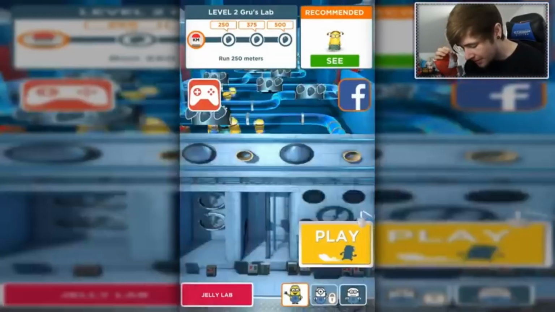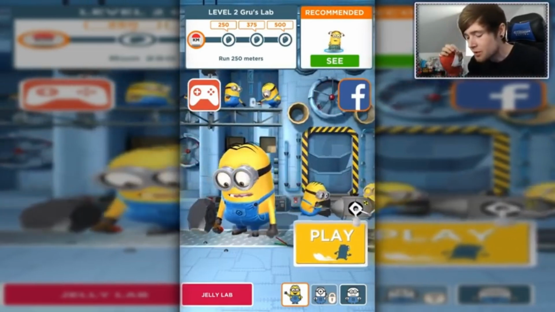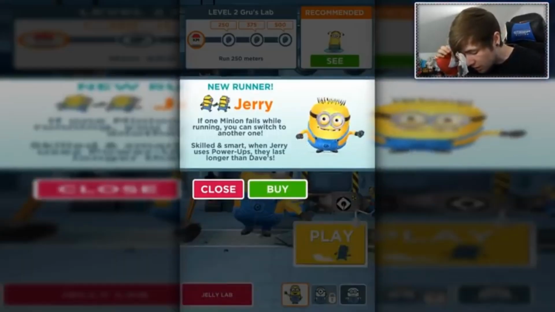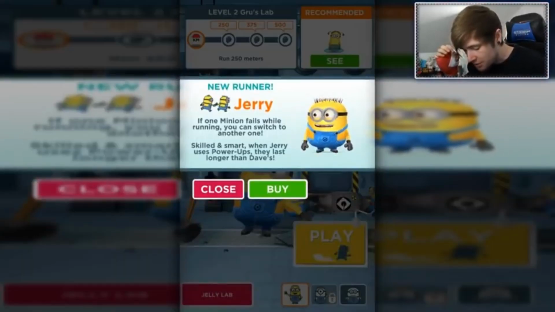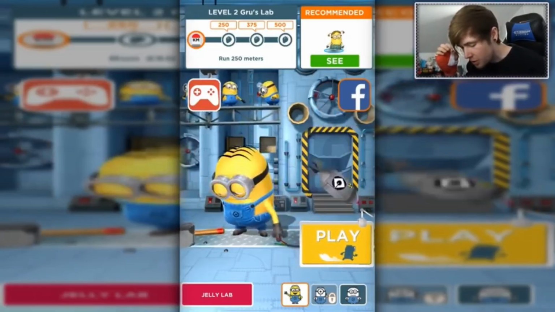Right, here we go. Level 2, Gru's Lab. So now we have to run 250 meters, 375, or 500. Oh, can we unlock different characters too? If one minion falls while running, you can switch to the other one. So awesome. Right, we're just going to stick with one for now.